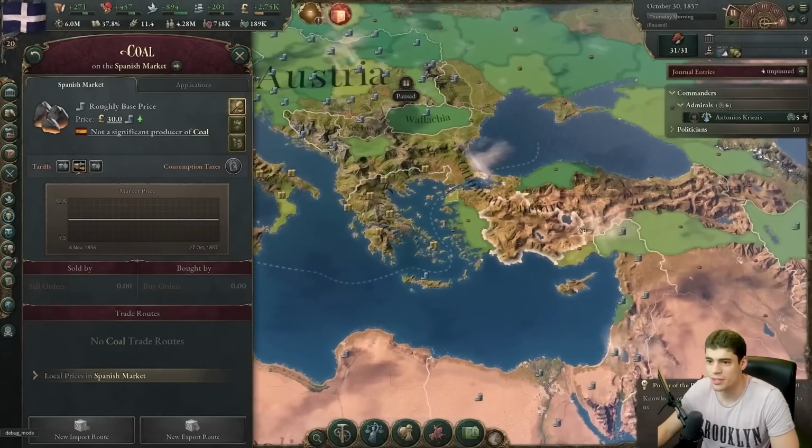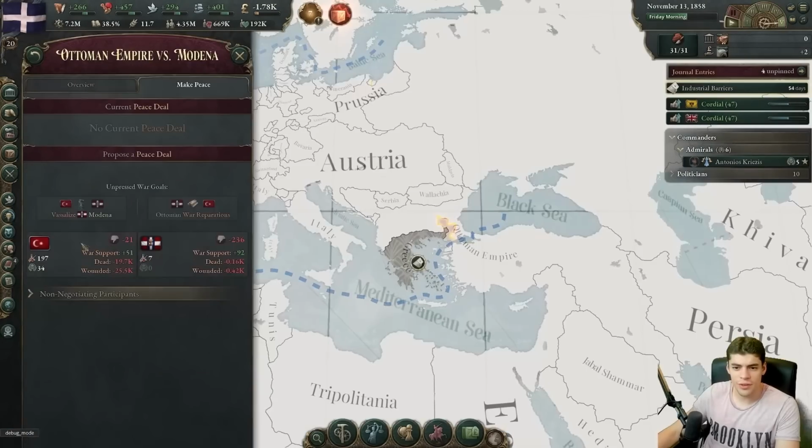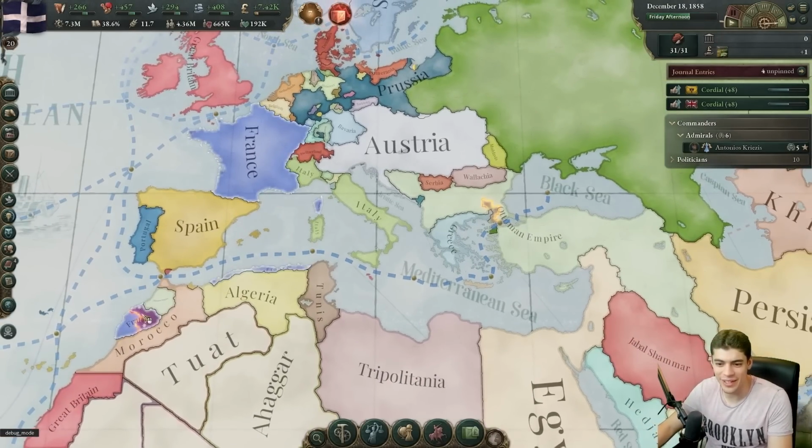I mean, it's just the Ottomans, isn't it? Yeah, we can hold on until we fight the Ottomans again, I think. Why are the Ottomans fighting the French? It's like the Ottomans went to try and vassalize Modena. Why? The Ottomans are really going mental.